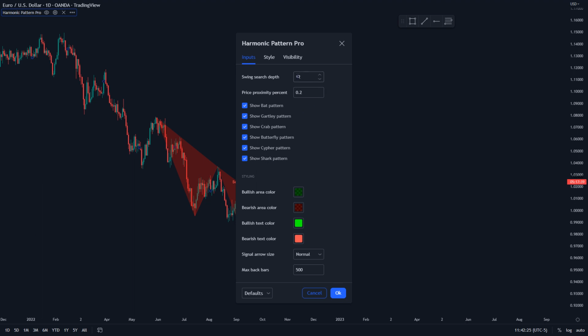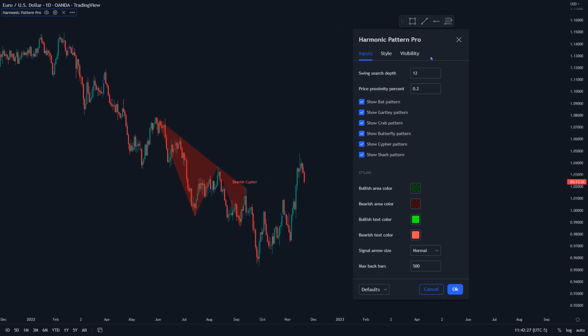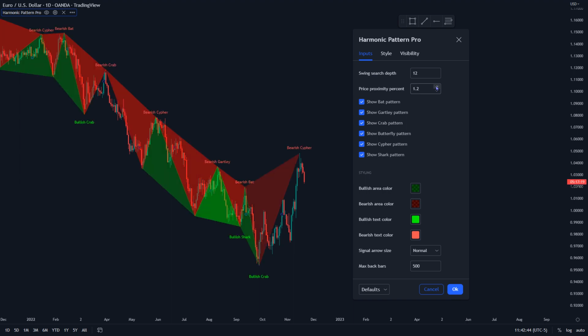These are the default settings. If you increase this, you'll typically see fewer patterns. And then, of course, the lower it goes, you'll see some more patterns go up. I personally like the default settings. And then here as well, if you just click it, it will go up by 1, and you'll see it'll show a lot more patterns.